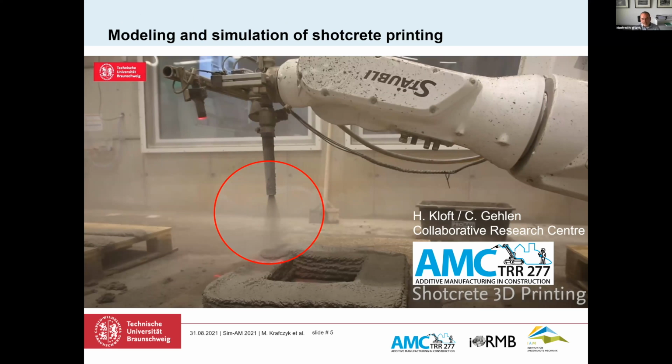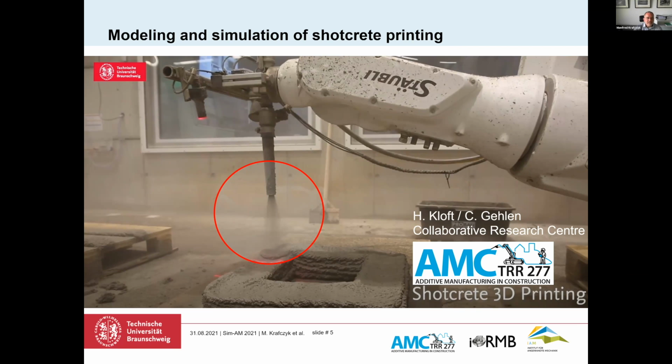What you see here, I didn't add a movie because that would not help too much and would probably be highly distorted here. So you have a highly turbulent jet, and this jet contains cement paste, it contains particles, but also air. Once you have a decent mixture and decent process conditions, you can then print forms made of concrete. And of course, you can add stabilization and things like this.